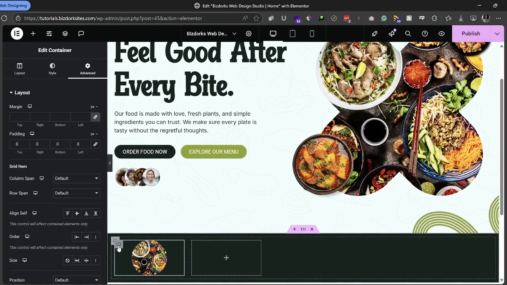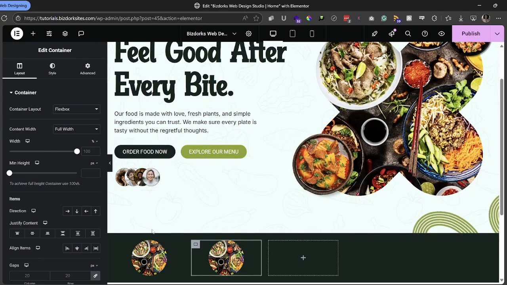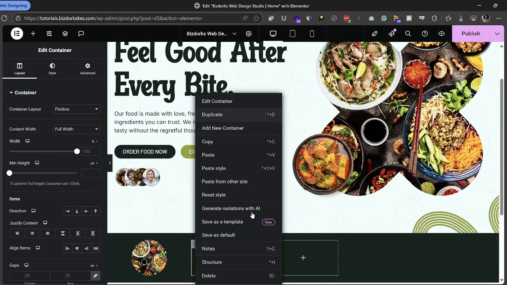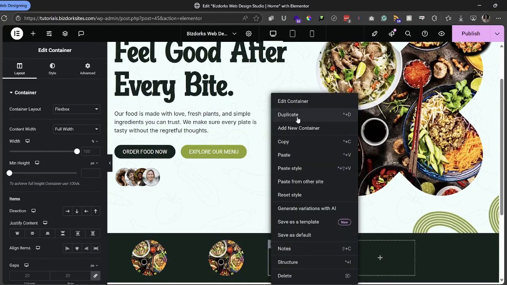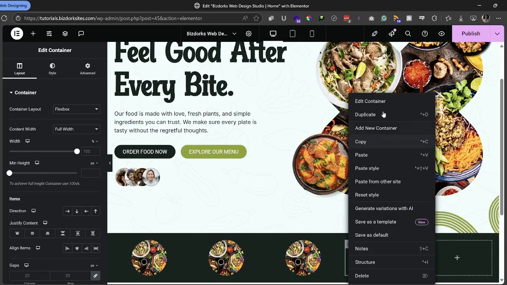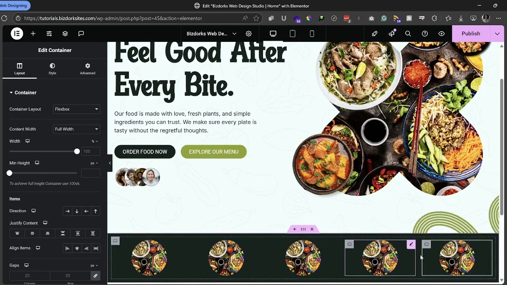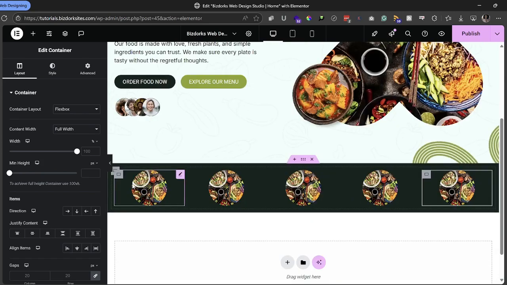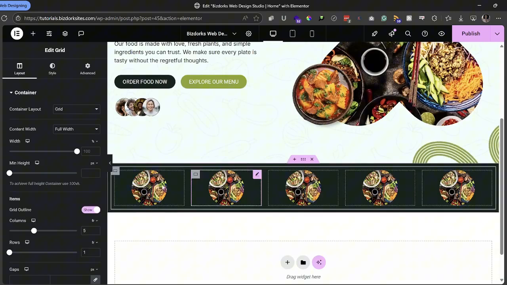So now all I'm going to do is just duplicate this one 5 times because that's what I want. And there we go. We got our 5 little images right here. Now I can do some more stuff like editing the spacing. So if I go back to the main container that's holding the grid, or AKA the grid, that's the widget.